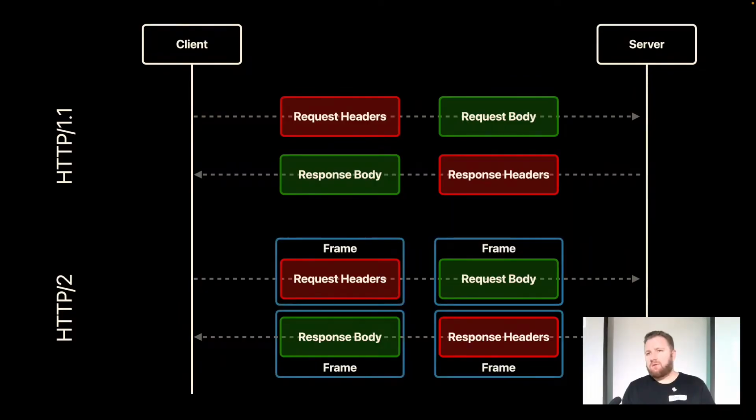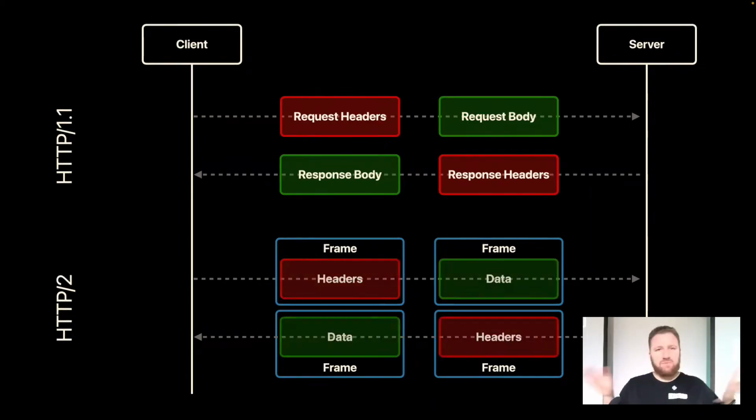But for one, in HTTP 2 we generalize things a little bit more. It's basically a series of what they call frames going back and forth between the two participants. And the frames have different types. They simplify the terminology down a little bit because it doesn't really matter if it's going this way or this way. It's still a frame that has some headers and it's still a frame that has some data. So we'll just label it like that going through this.